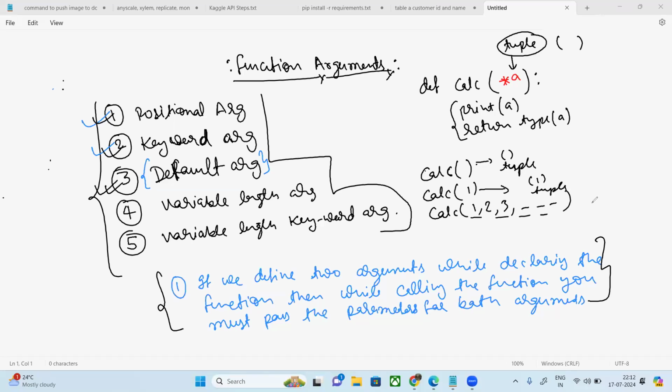In this scenario, if you are passing anything, all the values will be in this, and the type is simple. This one will become a tuple and whatever you pass will get stored in it. So that's a variable length argument, meaning the length of this argument is variable. It can be a length of 1, 2, 0, 4, 8, 10, whatever you want. So this is the scenario of variable length. Hope it is clear.